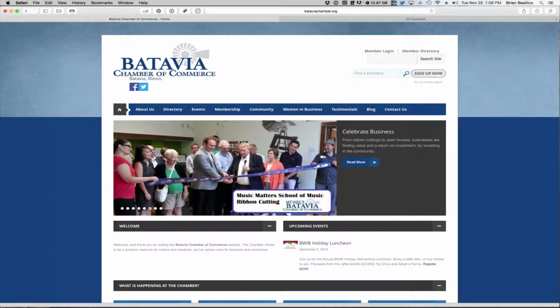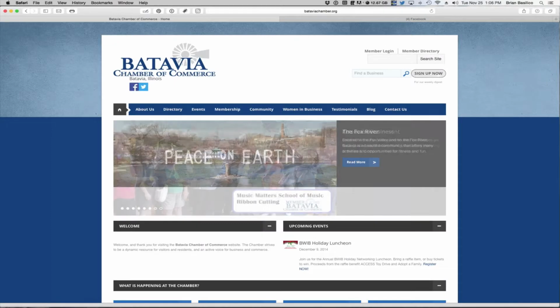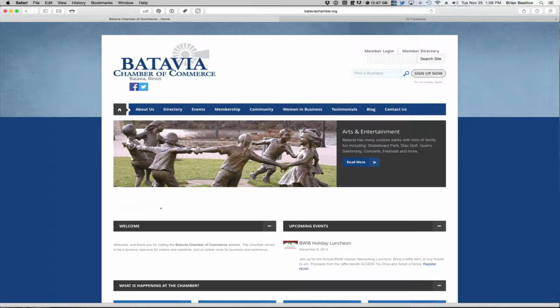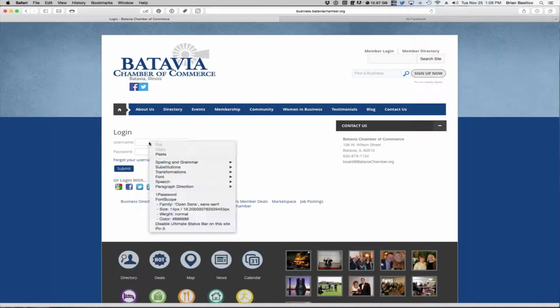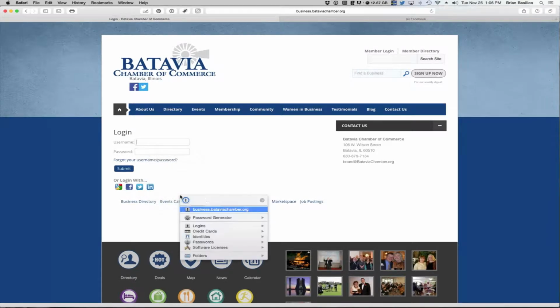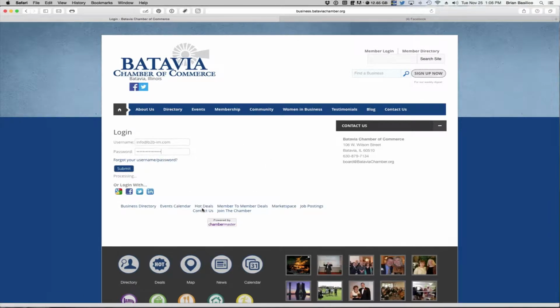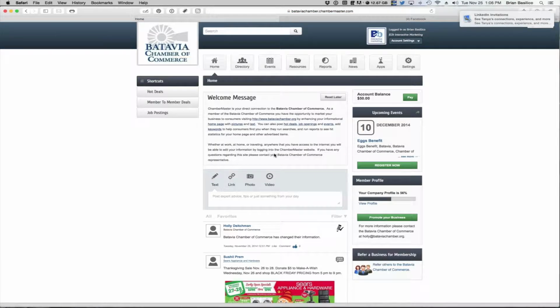So we're going to go through and show people how to use some of the basic functions. I think the first thing we should show people, and I'll drive this, Holly, and then you can help talk through it, is let's get to the member login, which is right at the top of the page. So we click on that. I've got all my stuff stored, and there we go. All right. So now we have our entire control panel for your business.